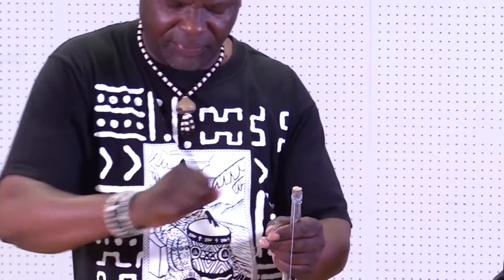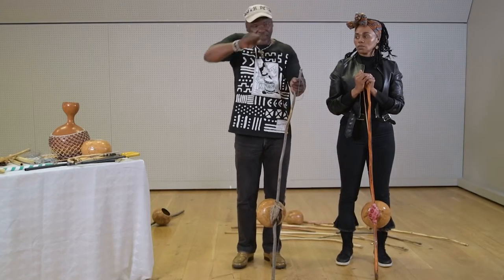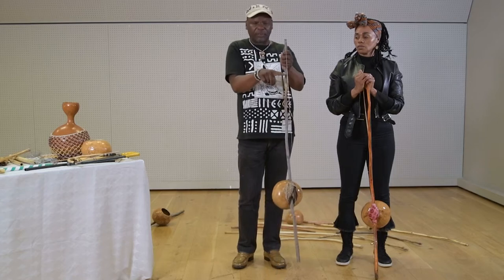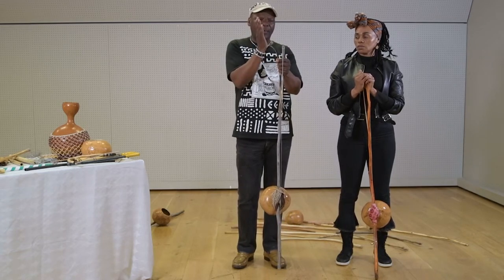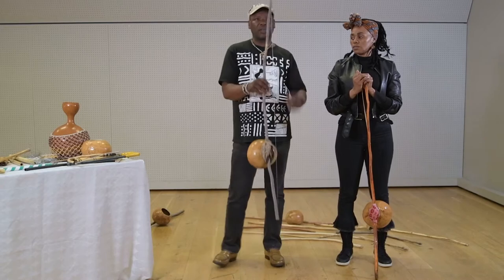I first flatten it. Flat, thereafter I'll take a stick, then I'll wind on the stick, then I'll hook somewhere, then I'll twist to make these waves. So when you use this wire, the sound is totally different from this one. When you play, it has another wind sound. You know, this is like a magical instrument, but only with one string. But there are so many things that you can use.